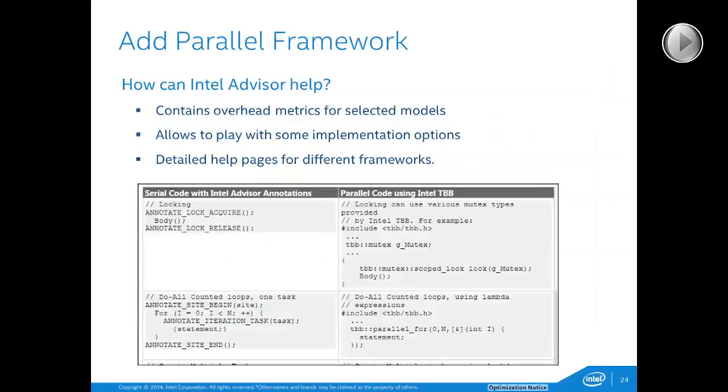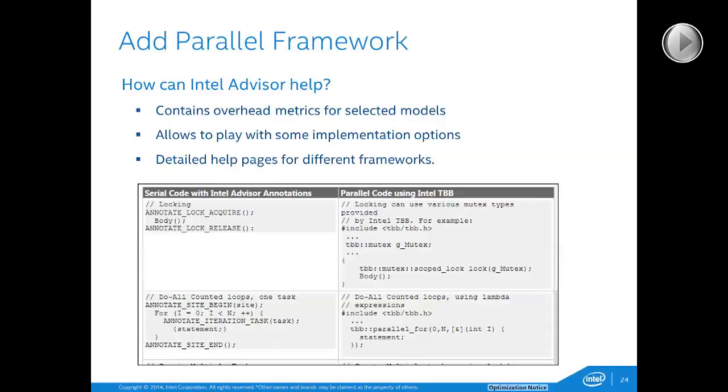So now you know that this is something that you want to convert to parallel. How are you going to do it? And the answer is that we won't put it in your code and we won't make the choices for you. Your organization may have preferences about what they use for parallelization, you may have something you're more familiar with, and there are a lot of factors that can go into that decision.